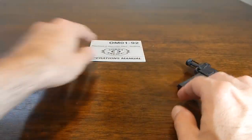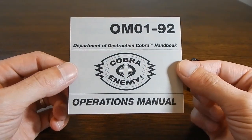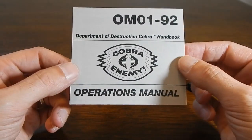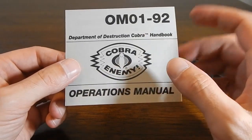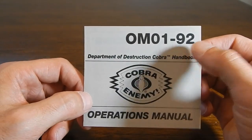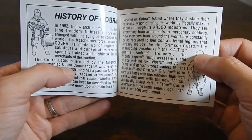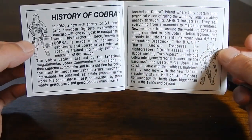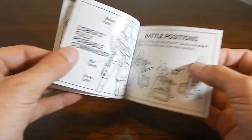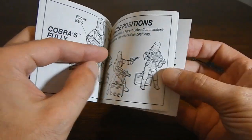And then finally, let's take a look at what I find the most fascinating. It's a booklet that they used to give to all of the 12-inch figures during the original line. And they redid it for the 90s Hall of Fame line, and they made it specific for each particular character. It's their operations manual, and it gives you the year that it came out, which is 1992, and it gives you the history of Cobra, which is an interesting read. You can feel free to pause and read that. Gives you a breakdown of his goods, different poses you could put him in.